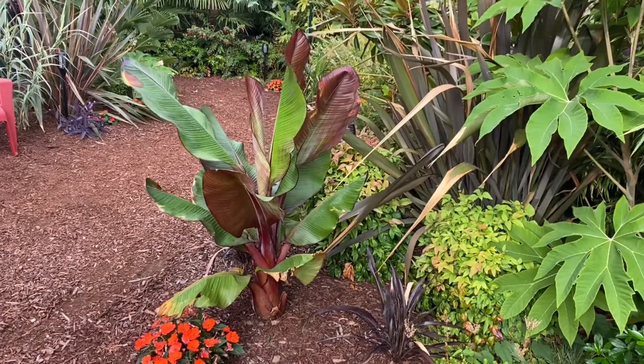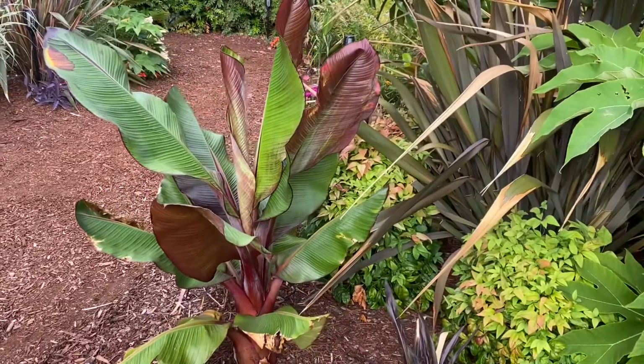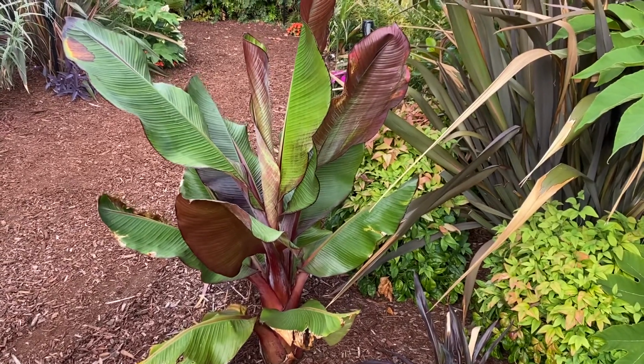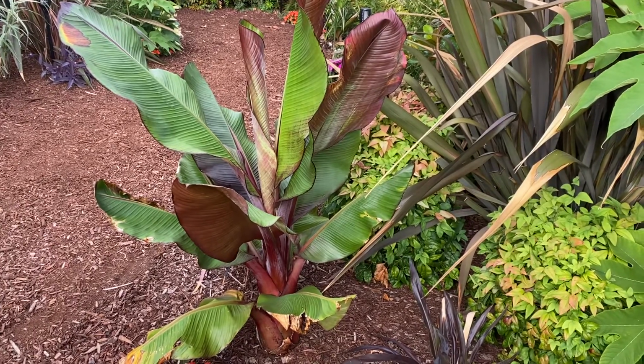Late summer update of my Ensete maurellii, also known as the red Abyssinian banana. Pretty common plant to find at garden centers these days. These do not really reproduce.